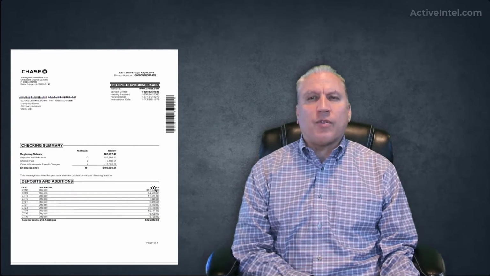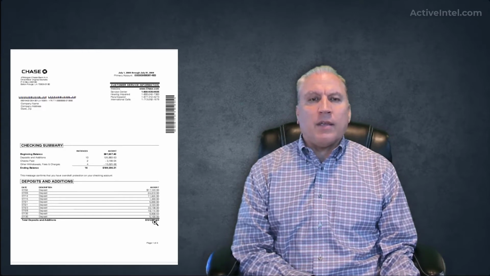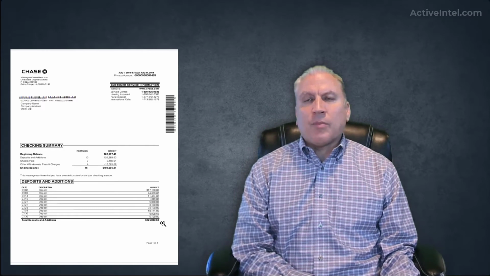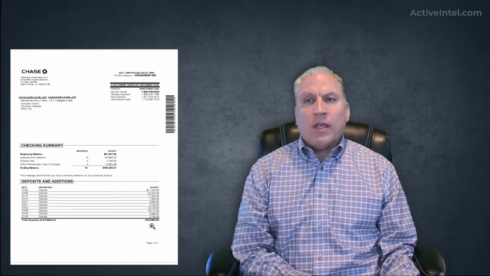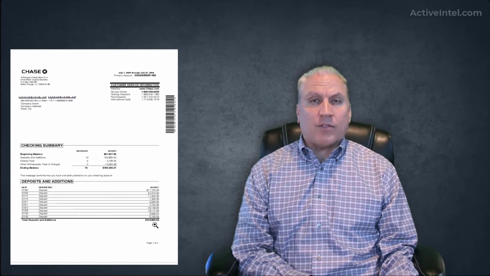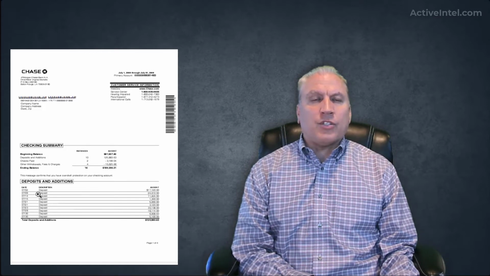But what you want to do when you get one of these is first thing is to do the math to make sure that the numbers add up and that the math is correctly represented, because sometimes if a third party provides you with a bank account statement or a bank report, if the numbers don't add up, you know that something is fake, something is made up. Then next thing you want to do is look at the dates to find out if the dates make sense. So if there was let's say a deposit made at a branch on 7/2, but if you look up on 7/2 and that was a Sunday and that branch was closed, you know that that date was made up.